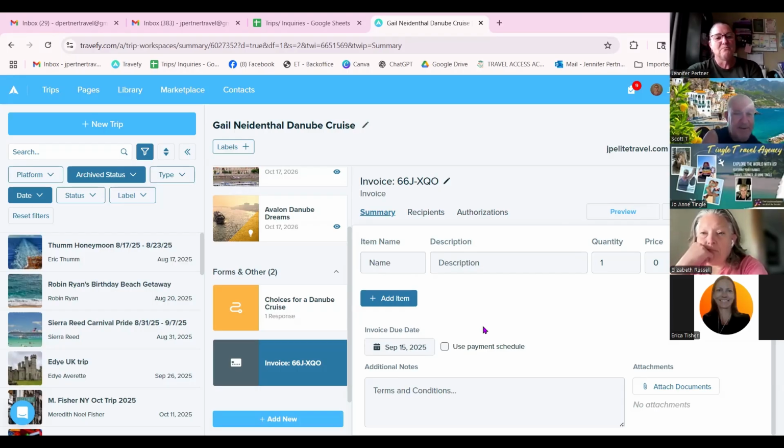Well, I'm not using it this way yet. So I'm still doing old school: send the credit card authorization, get them to sign it, call them, the whole thing outside of Travefy. The only thing I'm doing with Travefy right now is sending quotes and proposals, then the itinerary, which I show them later on. It's real time. You can chat in there. You can see your flight updates, all that. I haven't done any invoices or any credit card authorizations yet.